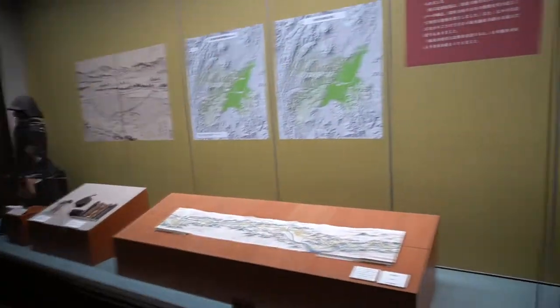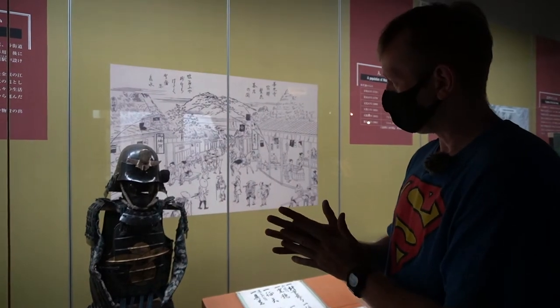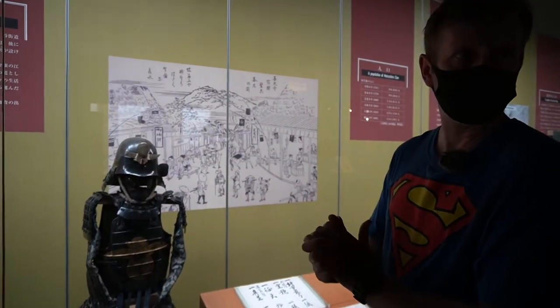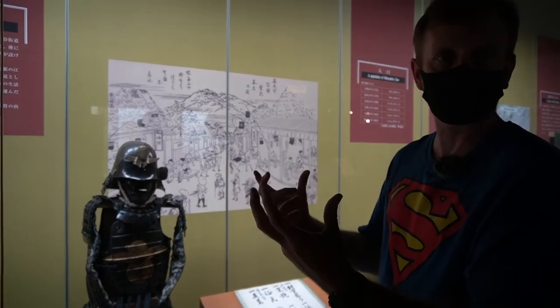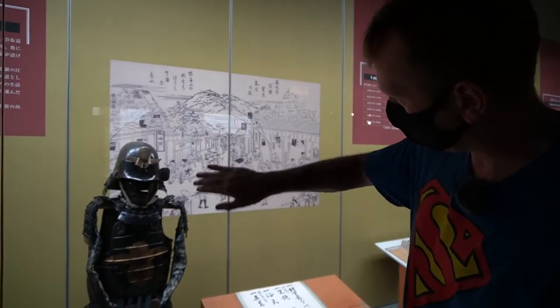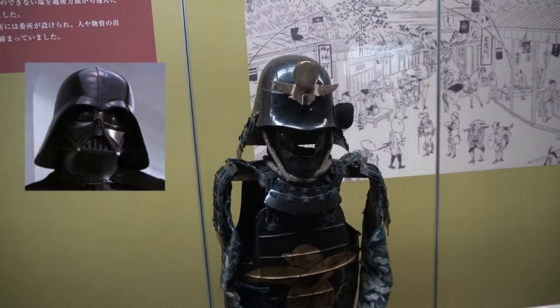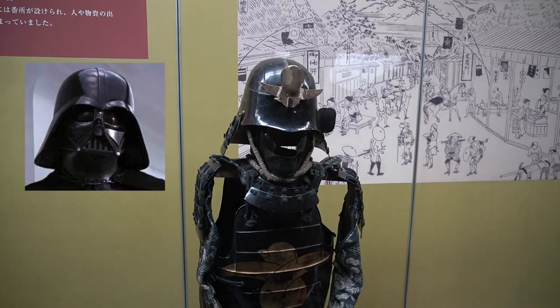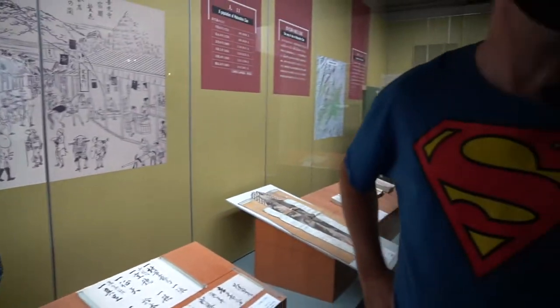Now, this I find kind of interesting. If you look at the helmet shape and stuff here, George Lucas and Ralph McQuarrie used a lot of Japanese design influence when they were creating the look and feel of the original Star Wars movie. The shape here is very reminiscent — well, Darth Vader's helmet is very reminiscent of this shape, because it was actually based on Japanese-style armor and helmets.